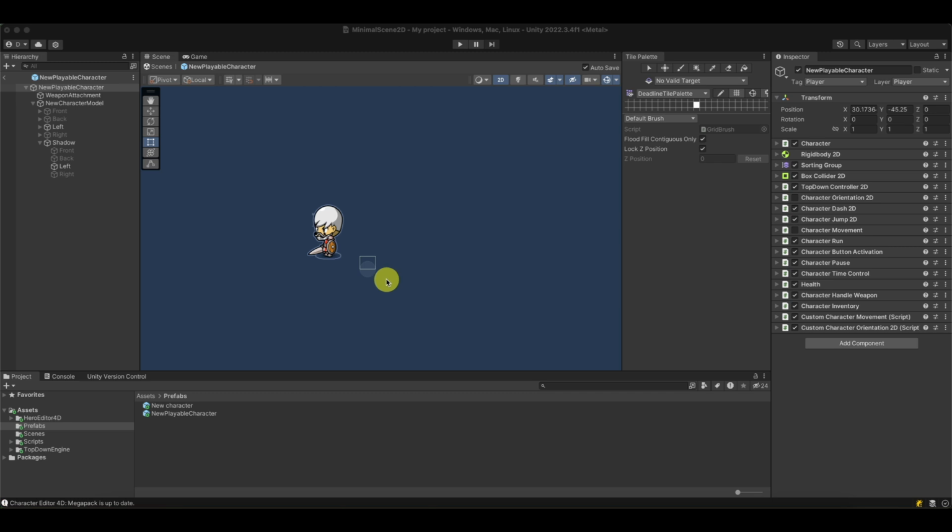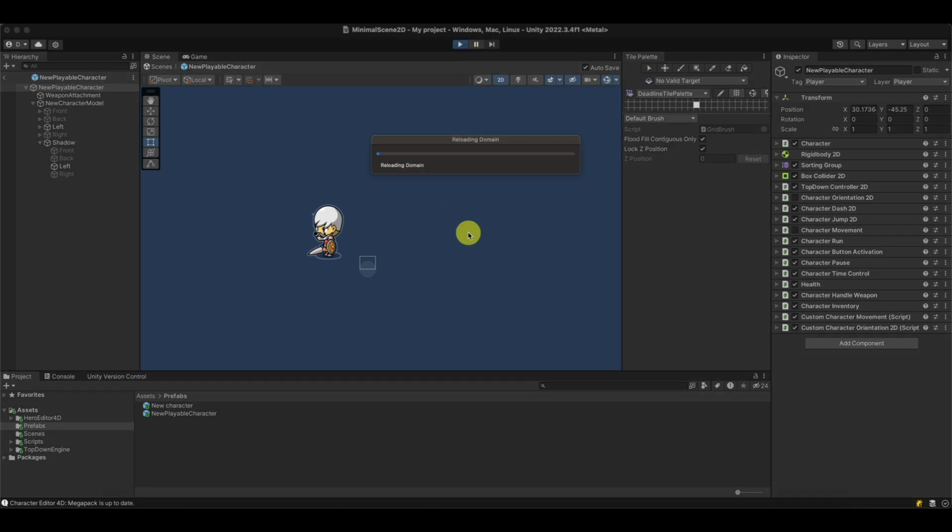Great, now all compiles as expected, and we can see that our character animation is changing properly.